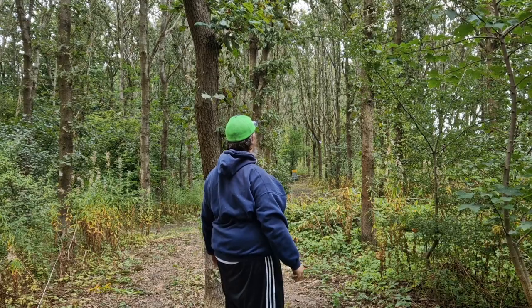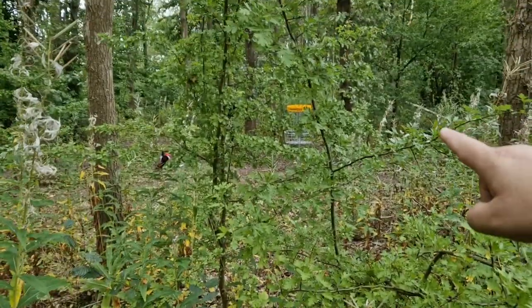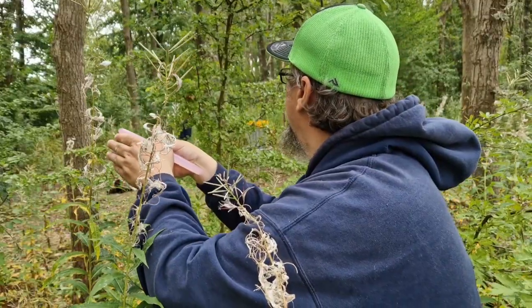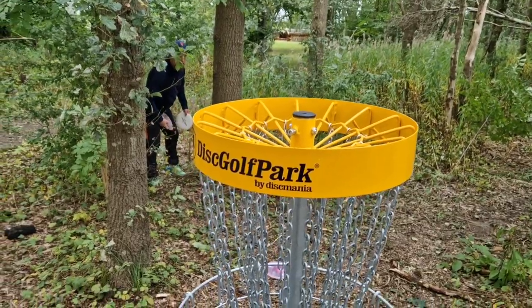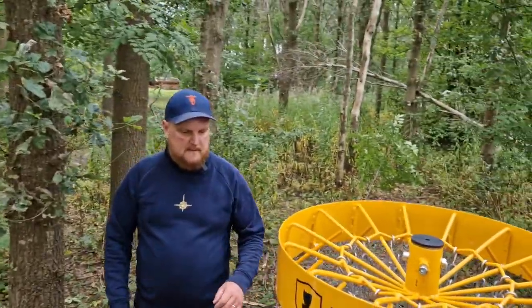Can you see it? Too much nose up. Yeah, but it's still resistant. It's not like cutting over. I'm in here. Basket is right there. All of these have thorns. Nice. Nuts. Come on. Well. Easy par. Right here. Easy bird. Yes. Zoom bird.